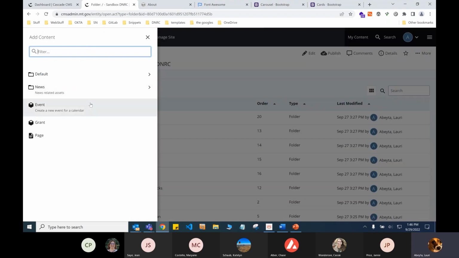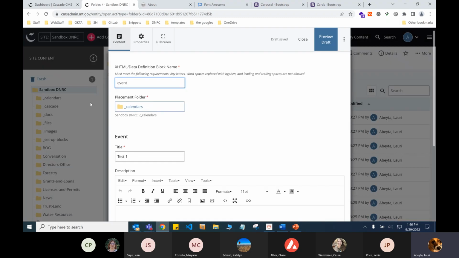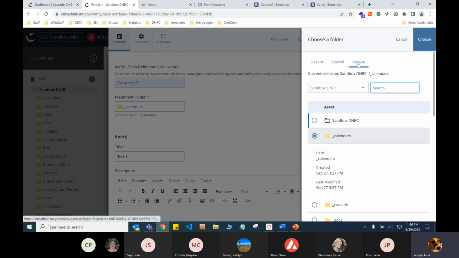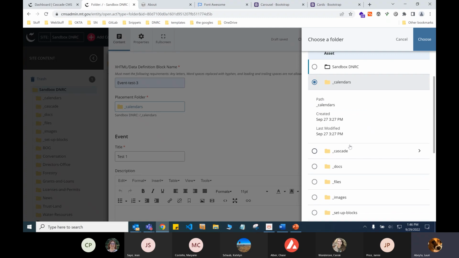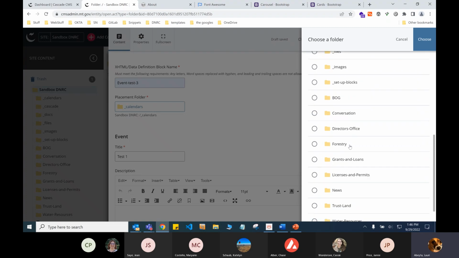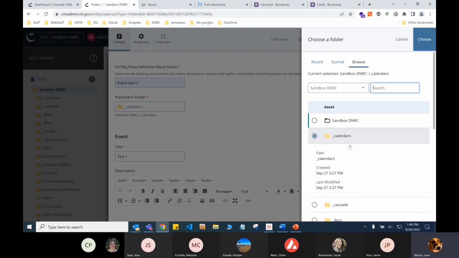And that's pretty much true as well. We'll go through events and news, which are basically the same form as well. And this again is the same thing. It's the actual name of the page, what shows up in the URL, what's part of the system. So it has to have hyphens or be all one word squished together. This is an event and it's already set to go to calendars, so I'm not going to move that, but there can be more than one file folder inside calendars. So just know that that's always a possibility.